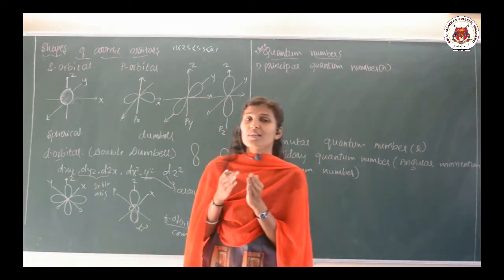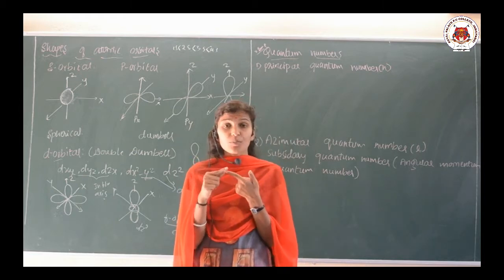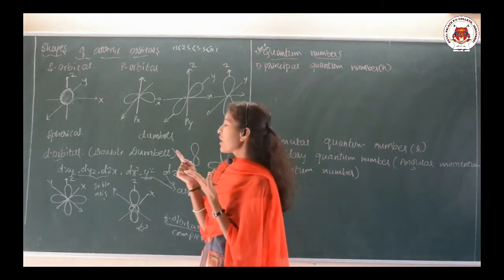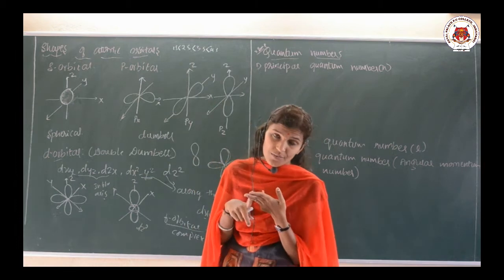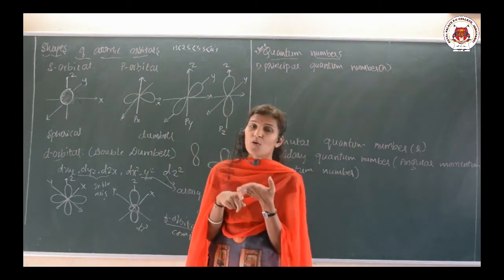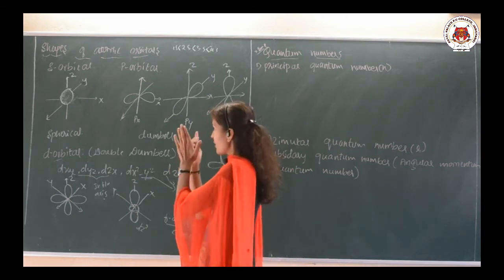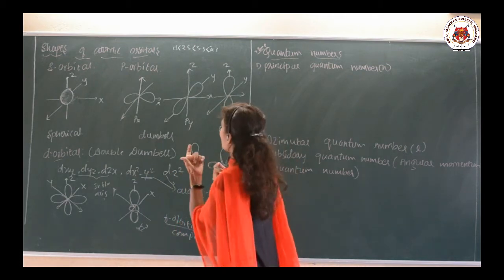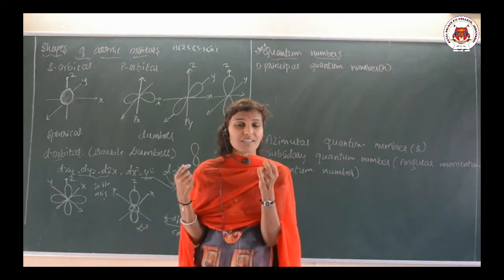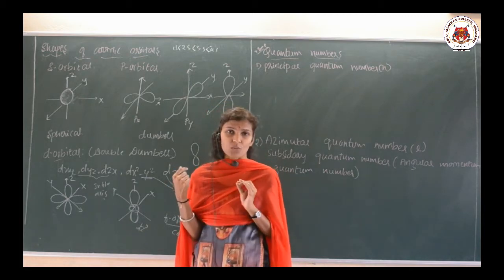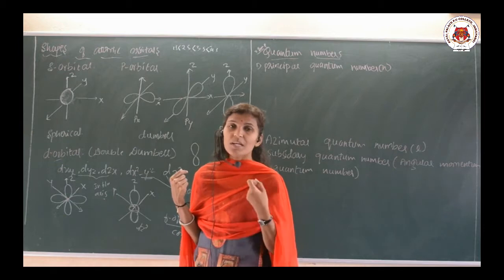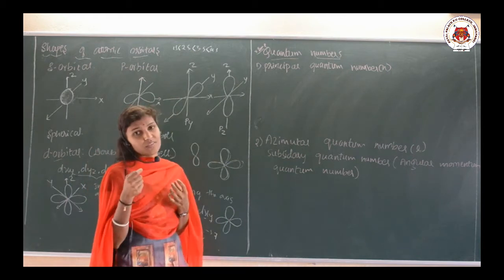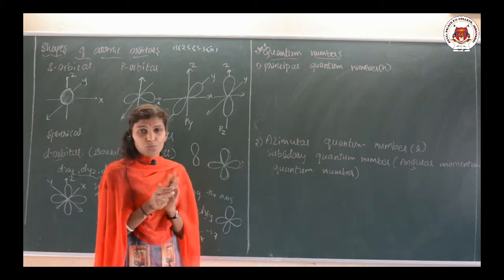So, how many atomic orbitals are there? S, P, D, F. The S orbital is spherical in shape, the P orbital is having the dumbbell shape, the D orbital is having the double dumbbell shape, and the F orbital is complex. Clear? The P orbital is further categorized into Px, Py, Pz, and the D orbital is further categorized into dxy, dyz, dzx, dx square minus y square and dz square. F is similarly categorized into 7 sublevels, and the shape of that F orbital is said to be complex. I hope it is clear.